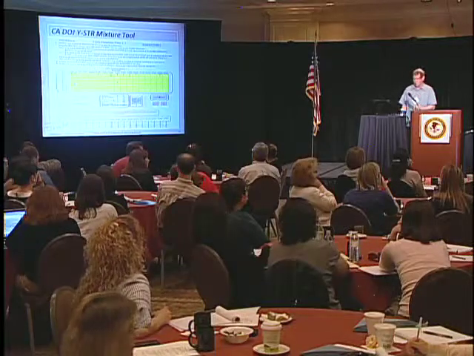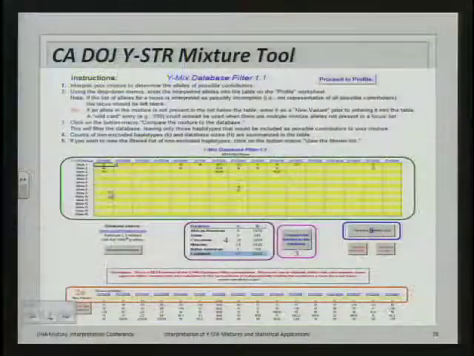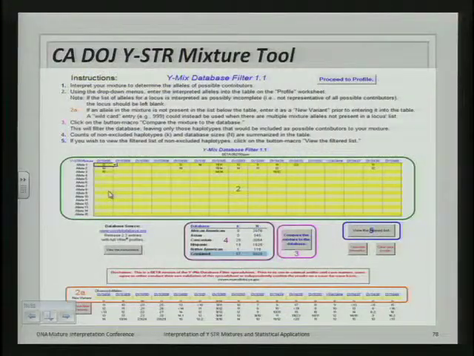Okay, the US Y-STR Database does have a couple of mixture tools present on the website, and these mixture tools do not do what I've just described. I believe there are 2 of them, and I understand there have been some problems. I just heard a rumor, but the database manager should be informed that some of them are not working properly at this precise moment. But I'm more familiar with the Cal DOJ one, the California Department of Justice one. Is anyone here from Cal DOJ? No.